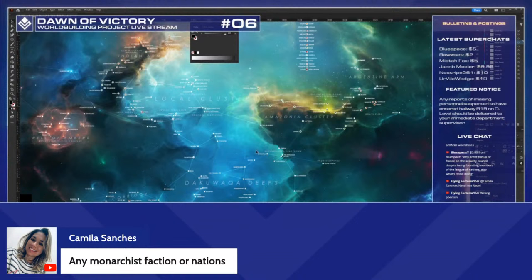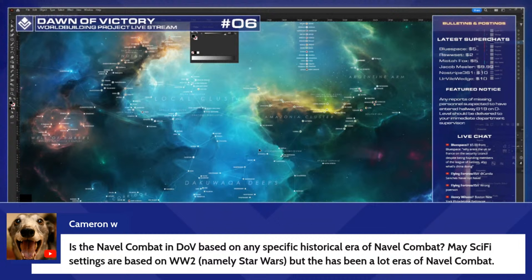Cameron asking, is the naval combat in DOV based on any specific historical era of naval combat? Many sci-fi settings are based on World War II. Originally, back in the original version of this project that we started back as a mod in 2006, naval combat was heavily based on World War II. Then I found out about the Cold War. Turns out it's way more interesting when you add missiles into the mix. So fleet combat in Dawn of Victory is very reminiscent of Cold War era naval combat with sci-fi stuff added to it.